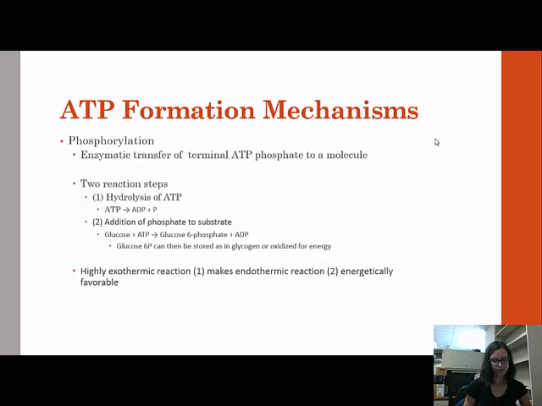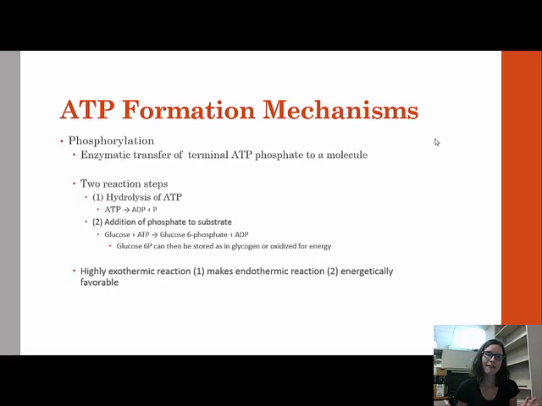Now, enzymatic phosphorylation of glucose by ATP is the first reaction glucose undergoes upon entering the cell. When the ATP is broken, it lends its phosphate to the glucose. So then we have ADP left over, and the high energy phosphate bond is on the glucose, and it becomes glucose 6-phosphate, or G6P, as you might have seen it. And that contains the high energy bond that can be stored as glycogen, and we can use it whenever we need it for energy, such as in exercise or when we just haven't consumed energy for a while.